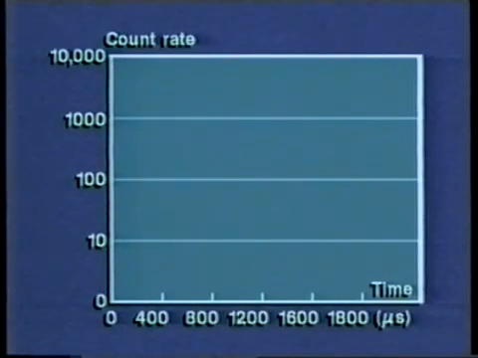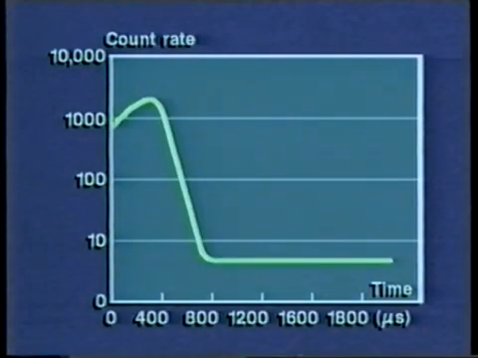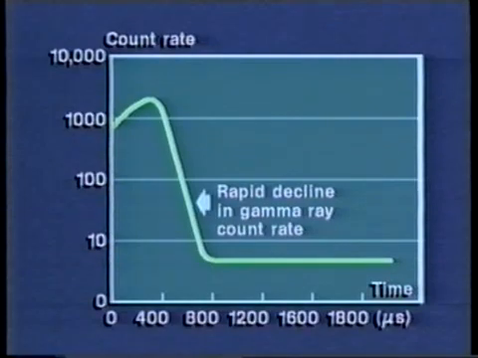This is significant because by monitoring the number of gamma rays emitted by the formation following a neutron pulse, we can measure the rate with which the neutrons are captured. This can give us an indirect indication of the relative amounts of high and low sigma elements in the formation. Since formation waters are often quite saline, having large amounts of chloride ions in solution, a rapid decline in the gamma ray count can mean a large proportion of chlorine and can imply a high water saturation.